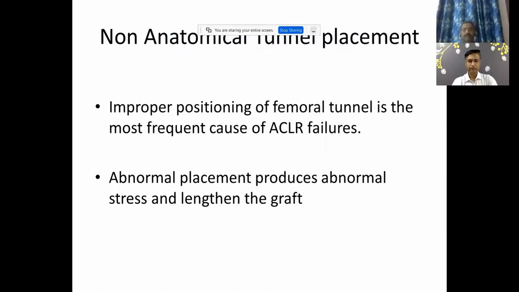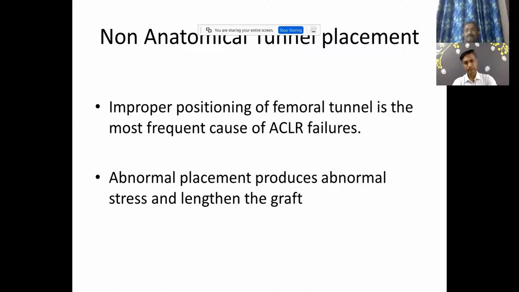The non-anatomical tunnel placement is the single most common cause of failure of ACL reconstruction, especially on the femoral side, but the tibial side also. Non-anatomical tunnel placement is the most important and most debatable topic to be learned. Everything depends on it. Actually, ACL is all about tunnel placement. You have to place the tunnel properly.